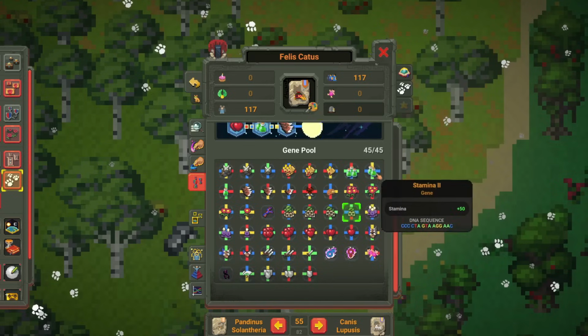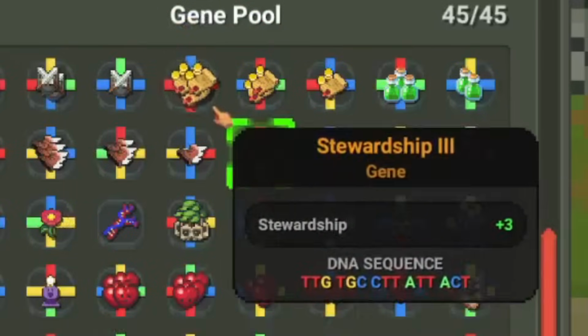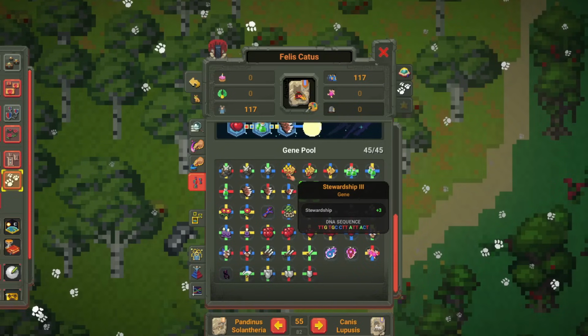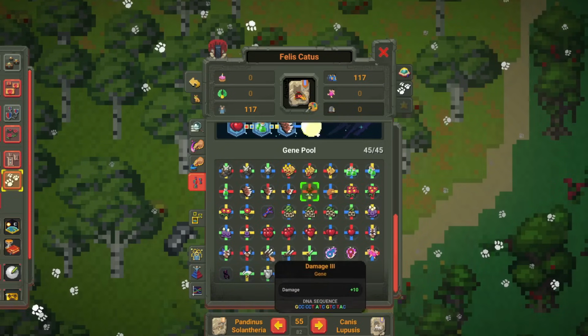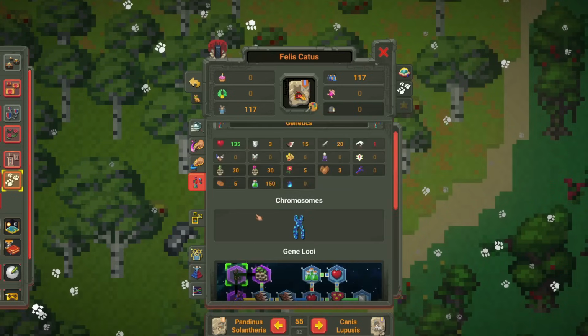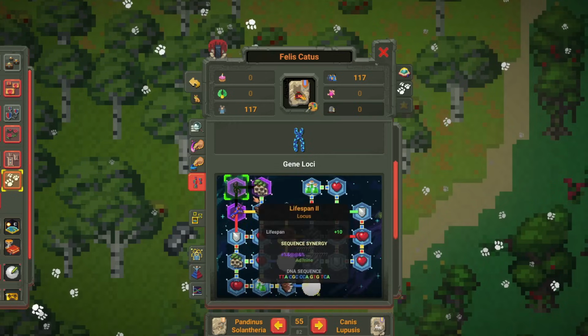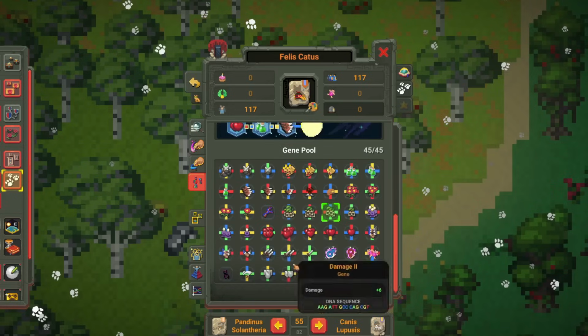And if we head down here, we can customize it. So we can make them bigger, we can make them smaller, we can give them better skills like stewardship or warfare, maybe diplomacy, or even just damage if we want. We can even give them harmful genes if we want, which may hurt their DNA sequence and give them worse traits over time if you choose to do so. You can really do anything you want here.